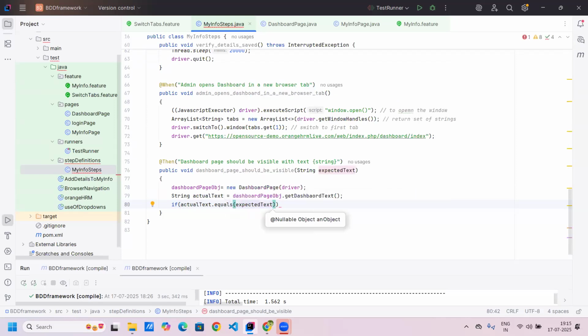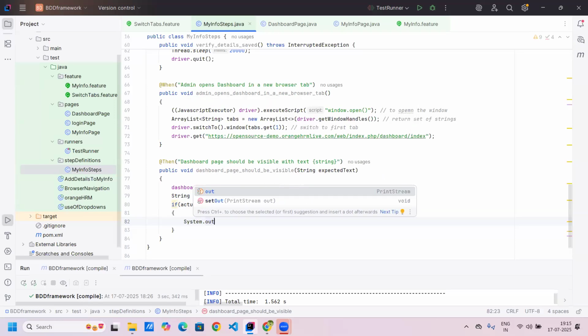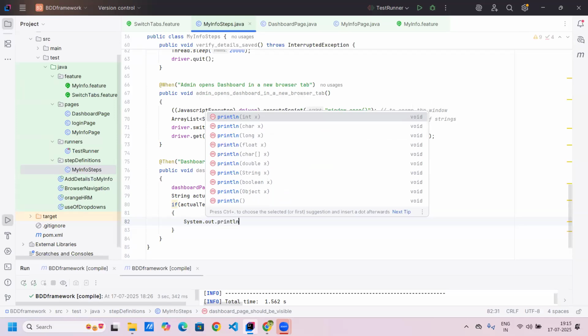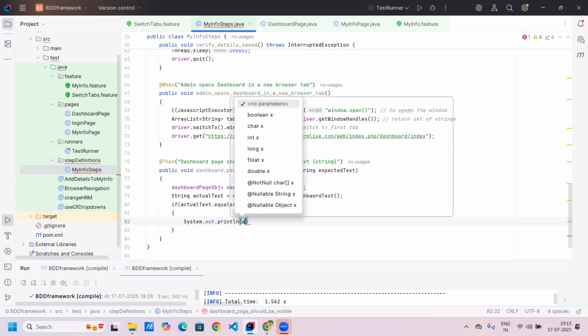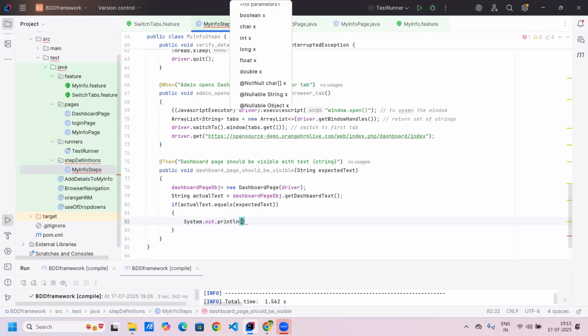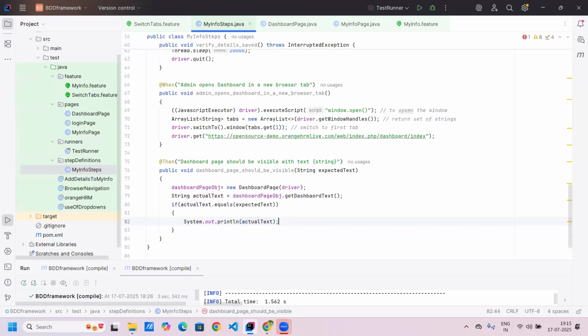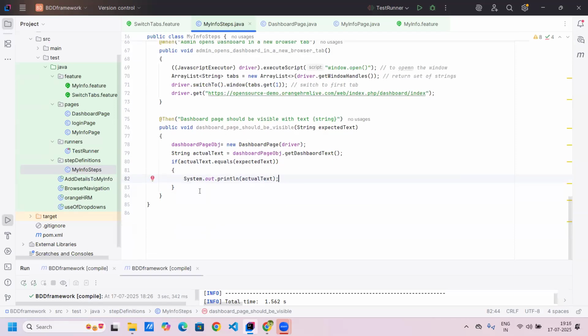If it is true, then just print it. You can do something here, System.out.println, anything. Print your actual text. This way you can write the logic. This is also correct. Another way is also there. I'll tell you.